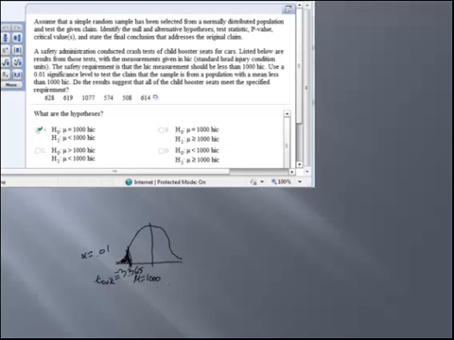Now, from this picture, we can see that our hypotheses should be, if we are hypothesizing that the mean is 1000, we would reject that and conclude that the mean is less than 1000 if we land way down here. The alternative hypothesis is what we would conclude if we land in one of the rejection regions, depending on the problem, and this time it's less than. So A would be our selection here.